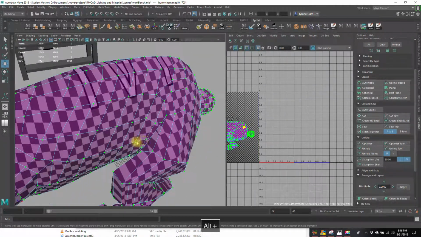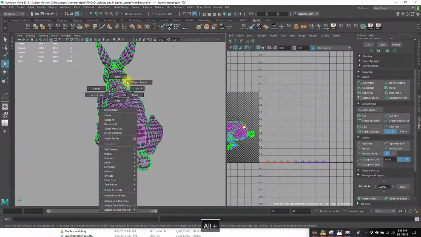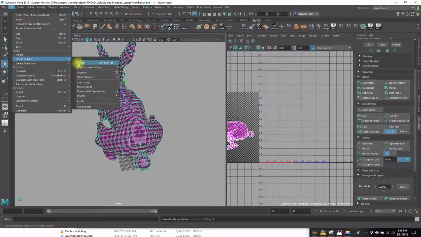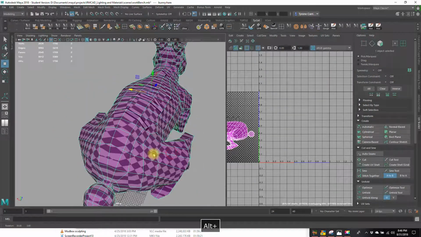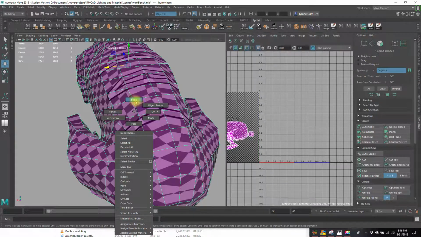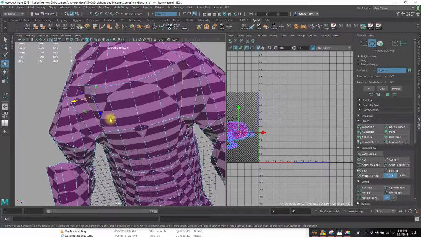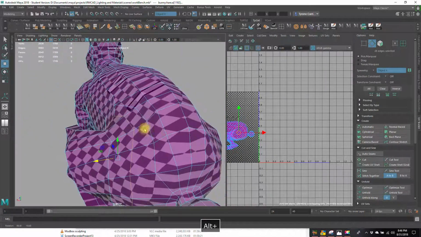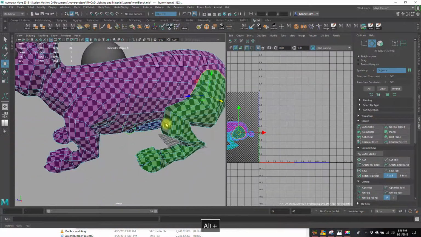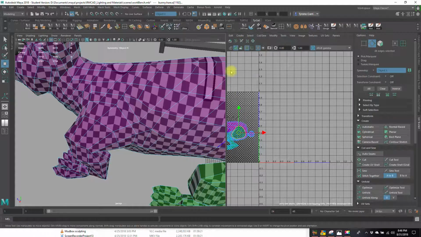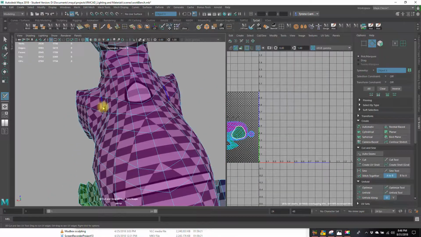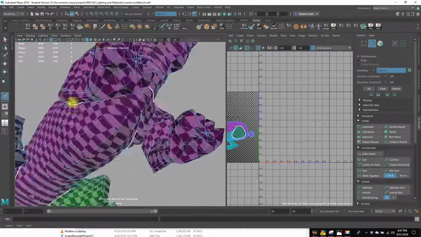So I have to decide where those edges are going to be, and I want it to be symmetrical. The first thing, just to make sure, remember: freeze transformations and delete history. And sometimes if the model is symmetrical, you can turn on symmetry, and that means that when you select an edge like that, I can save some time by selecting edges on both sides and then just cutting them. See? I could use that, or I could just select the edges and cut, or I could use that 3D tool. Sometimes this one works better than others, depending on the model. If I double click, you see it got both, which is nice.